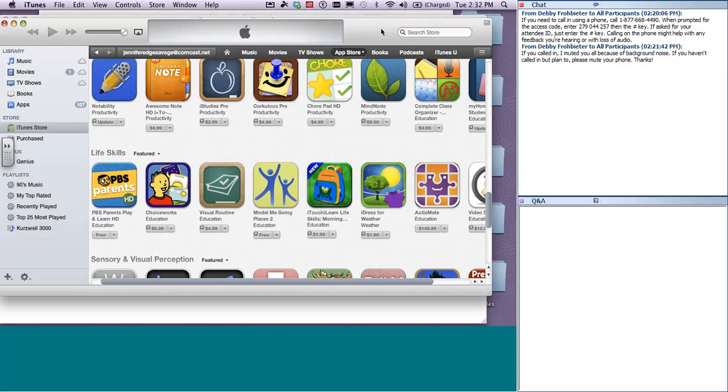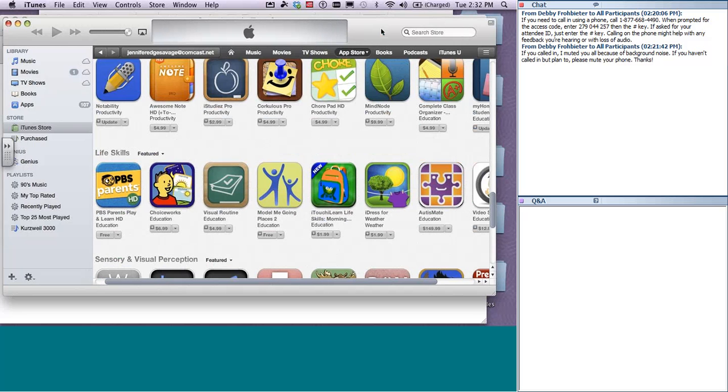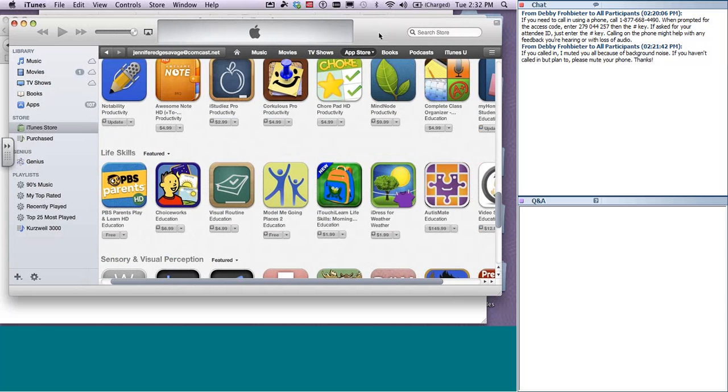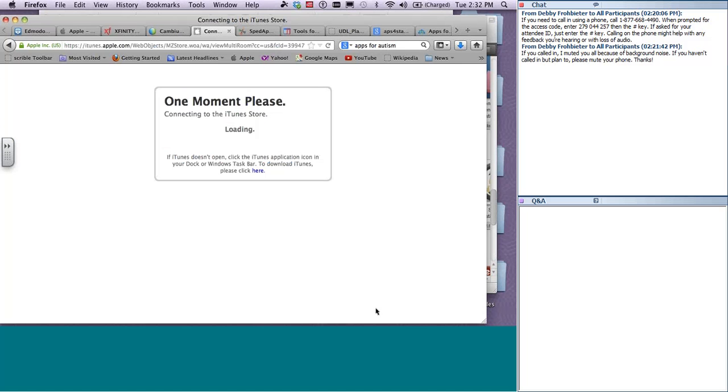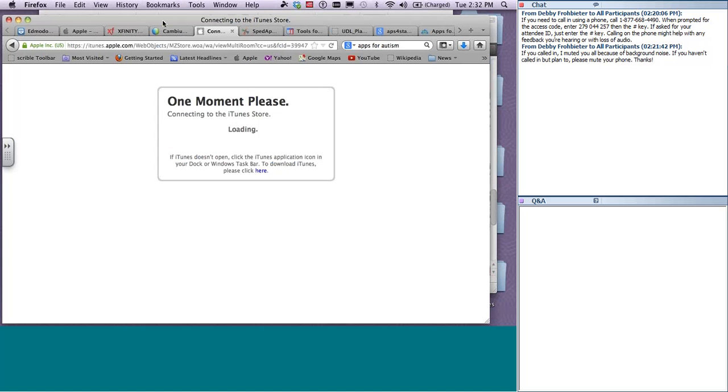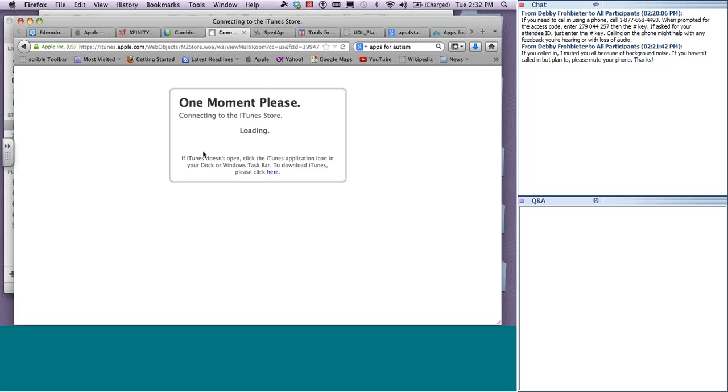All right. If people are having trouble, if they're not seeing Jennifer's desktop, go down to the taskbar at the bottom of your screen, at the bottom of your monitor, and look for the blue and green ball, and click on that. That might help. Okay. It should help. Thank you.